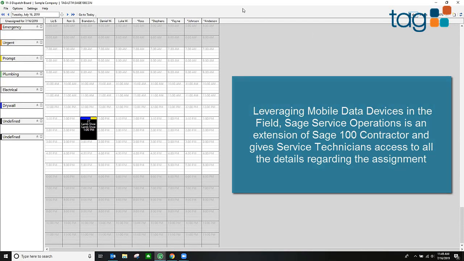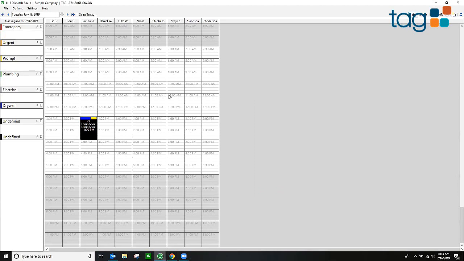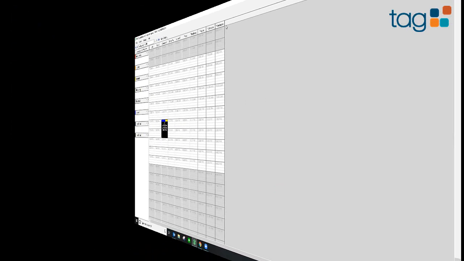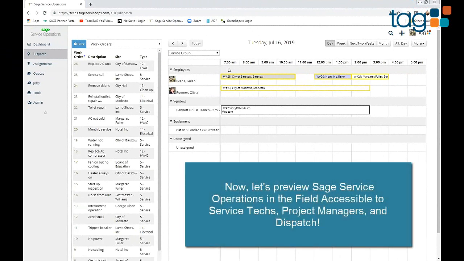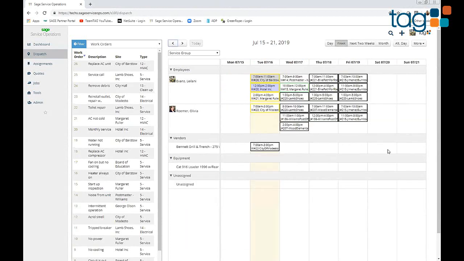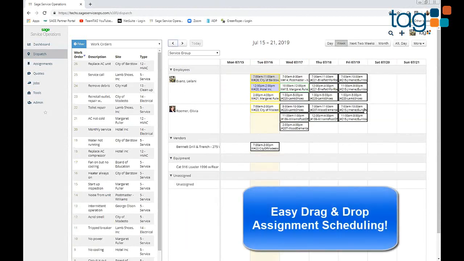Leilani, do you have that pulled up so you can show what that looks like from their end? I'm plugged into a different environment than the database that Olivia has, but it's the same idea. This web application would speak to the accounting system that she was using. This is a different aspect of the dispatch board. What the technician would see is his actual assignments.